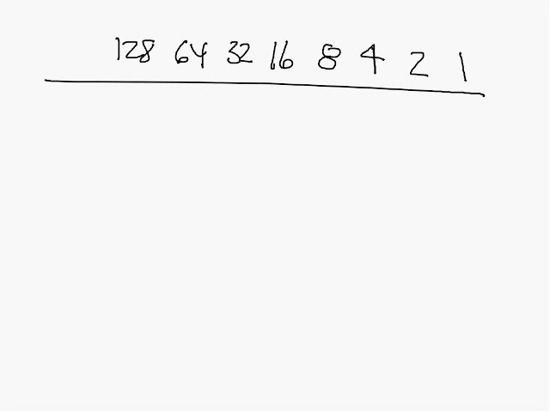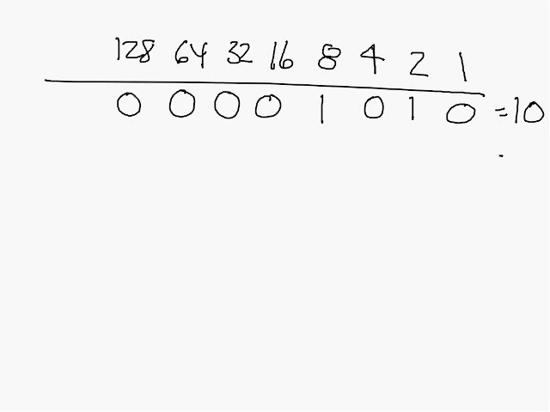Okay, a 10. Zeros out here. A 1 in the 8 column. A 1 in the 2 column, and that'll give you 10, right? Or if you want to keep counting up instead of using the number line, the first bit has available space, so the next one will be 1. We'll leave this one alone. That gives you 11, and looking up the number line, 8 plus 2 plus 1 is 11.